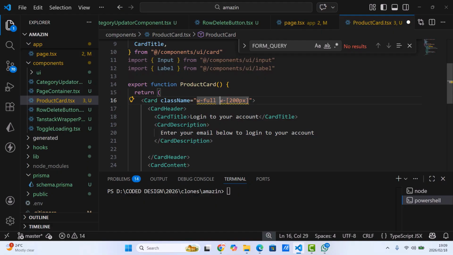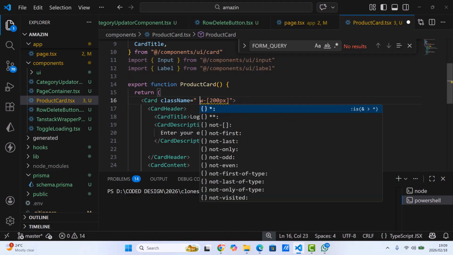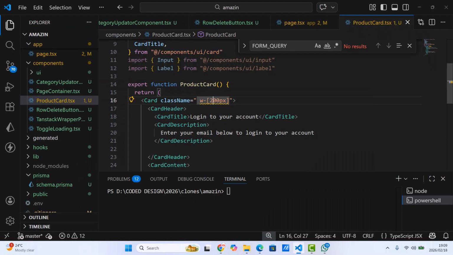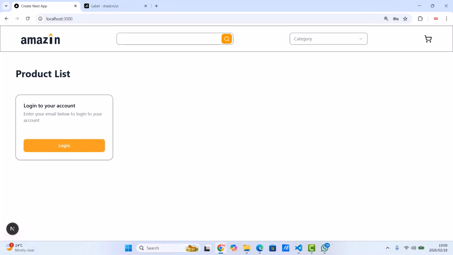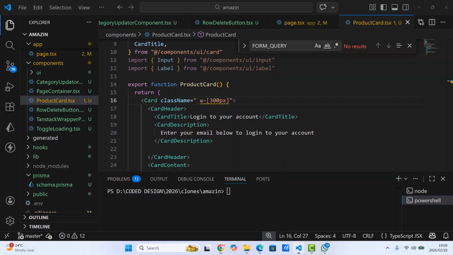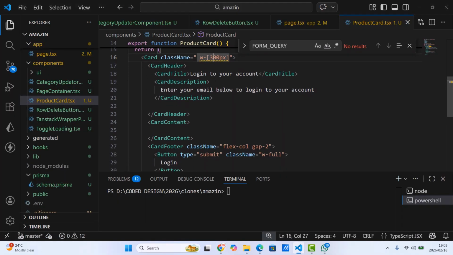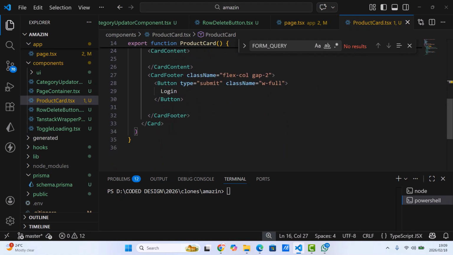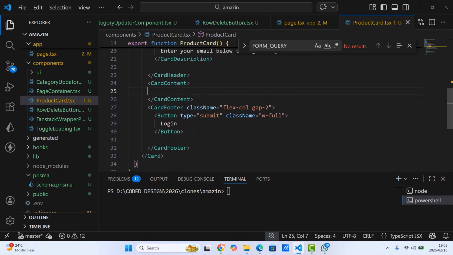Let's remove this. I'm somewhat happy, but it looks small. Let's make it 300. And what about the height? Let's leave the height for now. Let's get into the content section. Where is the content section?